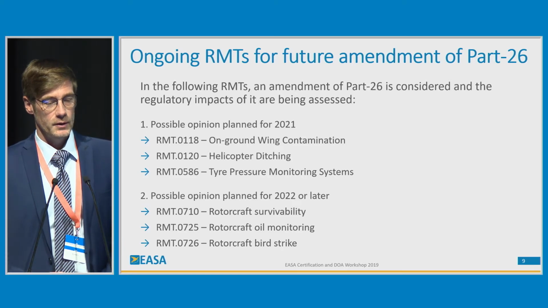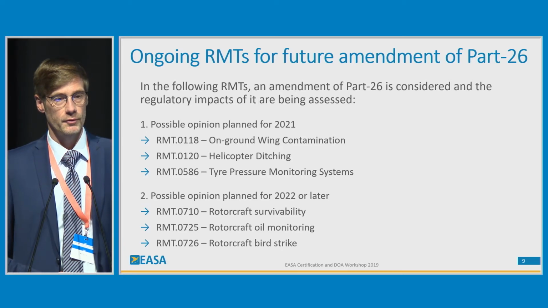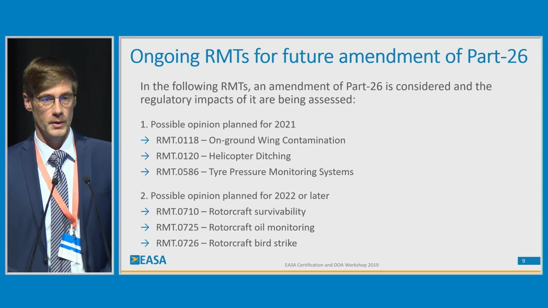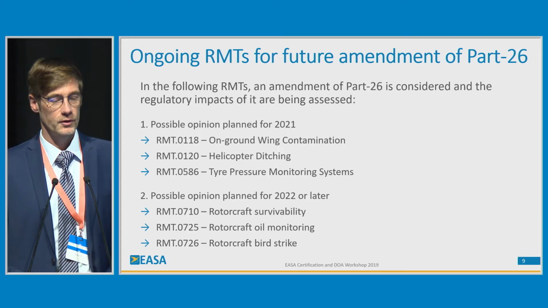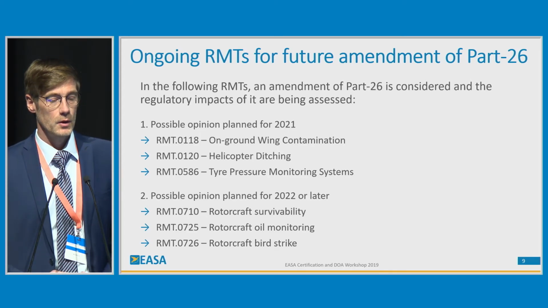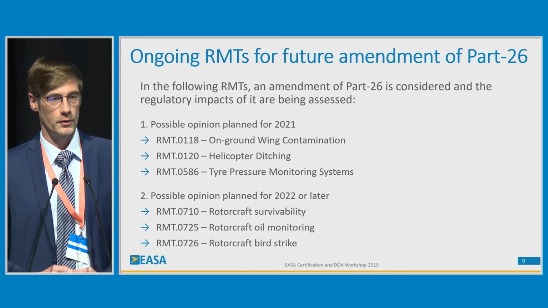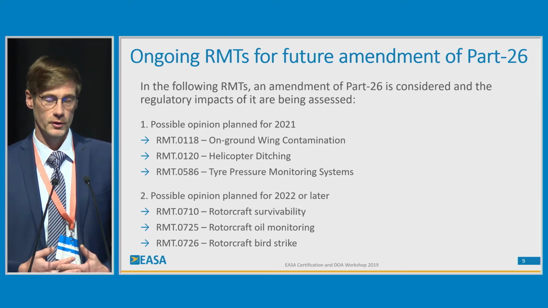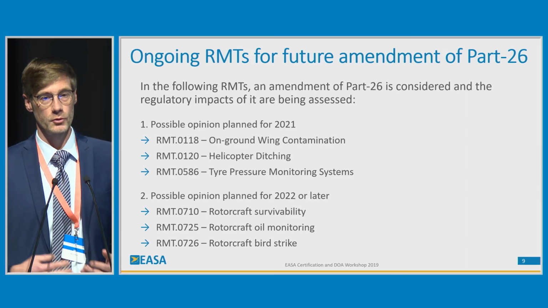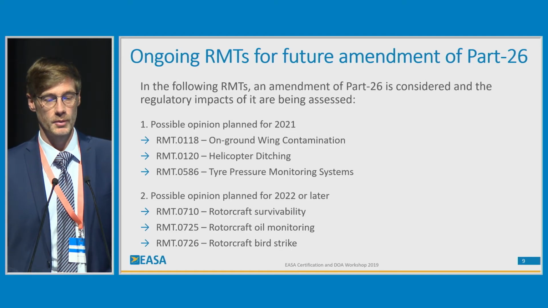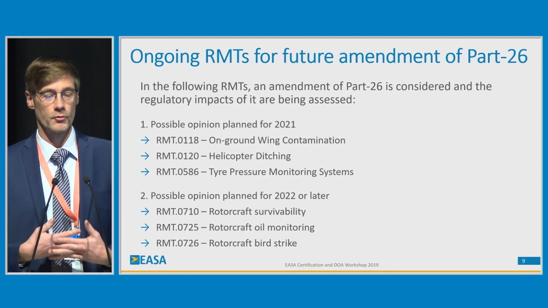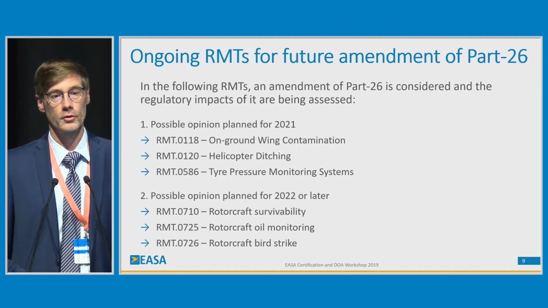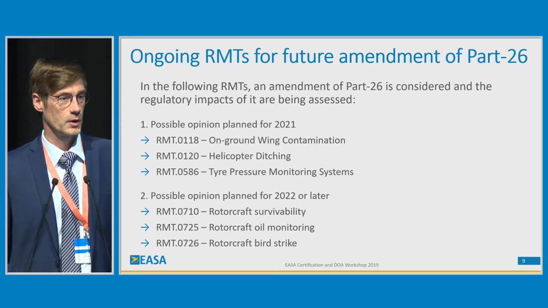And the 3 other rulemaking tasks on rotorcraft survivability, rotorcraft oil monitoring, and rotorcraft bird strike have just commenced. So we are in a very early process. We have started to collect the data, and we will start doing the proper impact assessment in the coming months. So it's impossible at this stage to tell you whether this will lead into a Part 26 amendment, but for those tasks, we are considering this as an option, subject to the regulatory impact assessment that we are conducting.